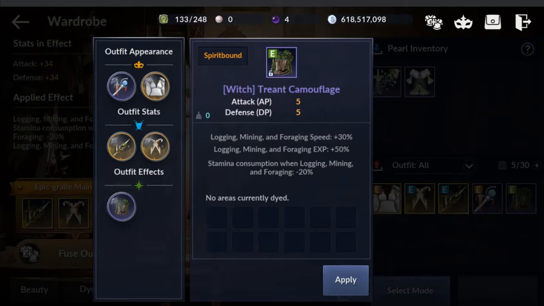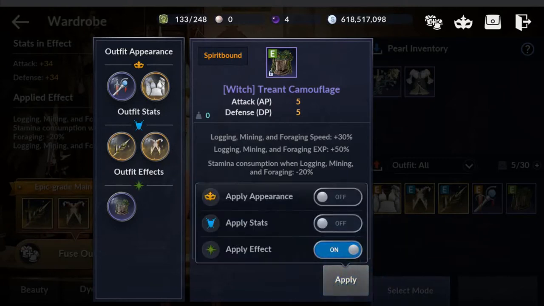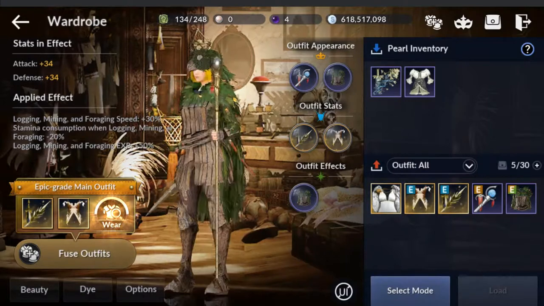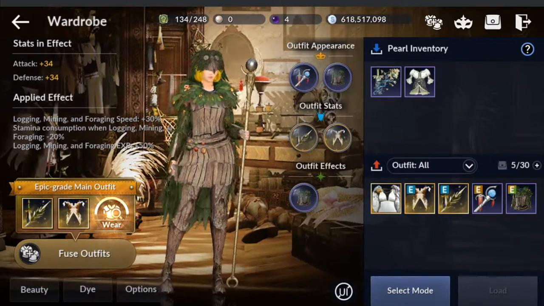So if you tap on the button Apply, what you're looking at is, for this outfit, do you want it to replace and show as the appearance? Do you want it to replace and be used for stats? Or do you want it just for the effect? I have it just for the effect, but if we want to play around, I can tap on the word off here for appearance, and tap on it, and now it's on. And when you tap anywhere outside of this window, now you can see I look like a tree. So that is how that works.